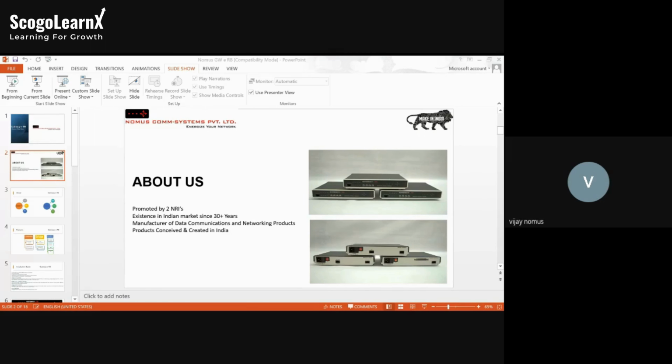And coming back to the bridge mode. For example, if we take the Hyderabad office, Scogo's office is located at Hyderabad and the head office is located at Bombay. So both LAN networks are the same. There is no requirement for any routing protocols or anything. So we can just use the bridge converter, which is nothing but a LAN extension from one source to another source. That is called a bridge.